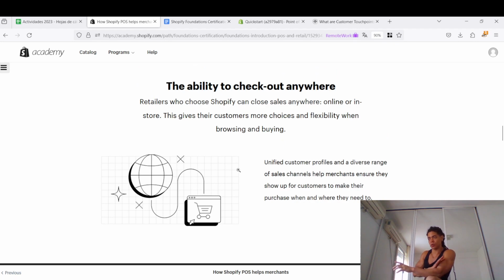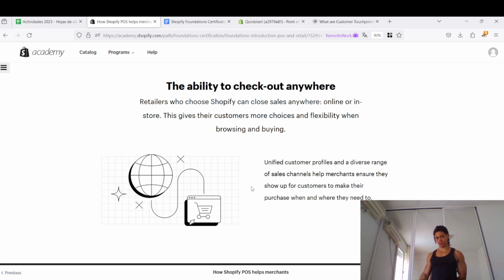This is the number two way Shopify POS provides value: the ability to check out anywhere.